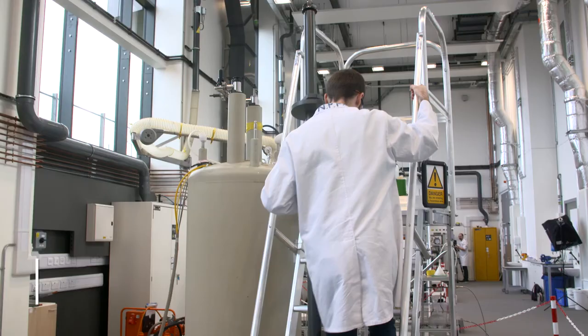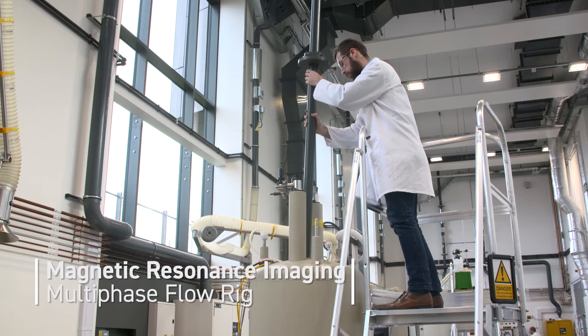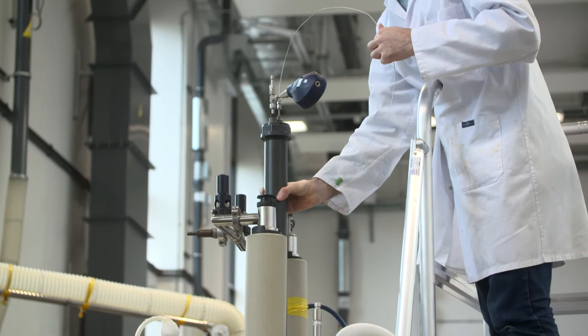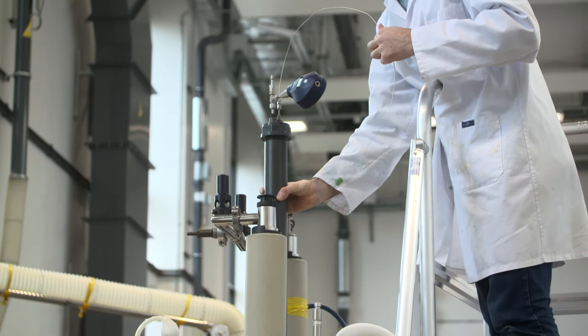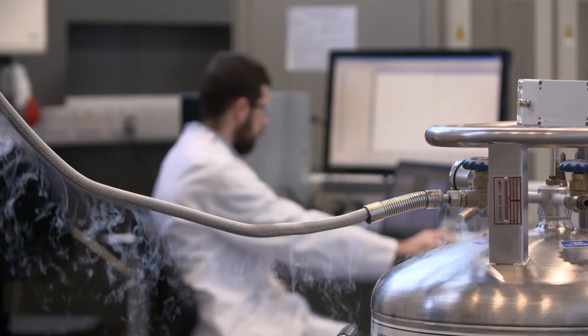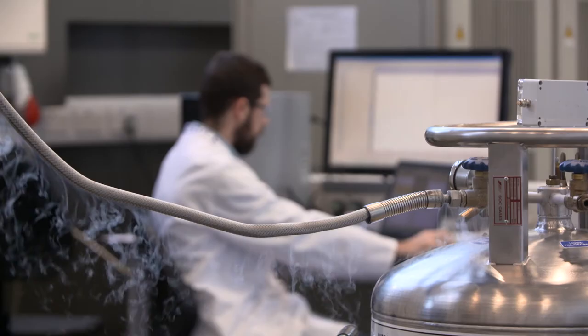I look at the interaction between gas and liquid flow inside packed bed reactors. In order to do that I make use of sulfur hexafluoride gas which is sensitive to the NMR signal and I also then look at liquid water and then we flow them through the experimental system at the same time. The distinction between the fluorine and the hydrogen allows me to then separately look at the velocity fields of the gas and the liquid and that gives a better picture of what the physics are really doing inside the reaction vessel which would then obviously help the performance of industrial units.